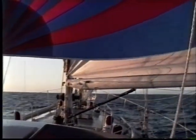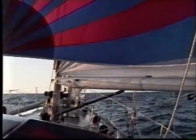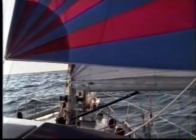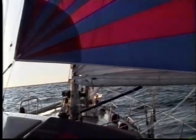But the biggest factor in the modern Ketch is the mizzen spinnaker. It makes such a world of difference in performance and is usable through such a high wind speed range that it's almost reason enough to go to a split rig.